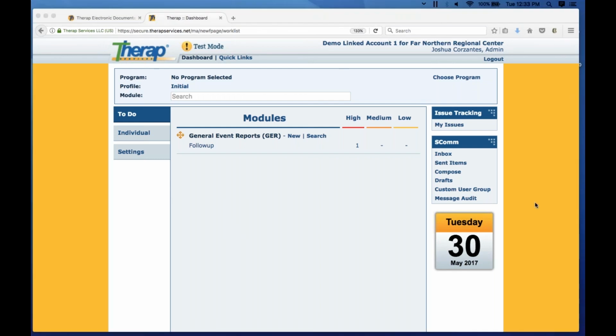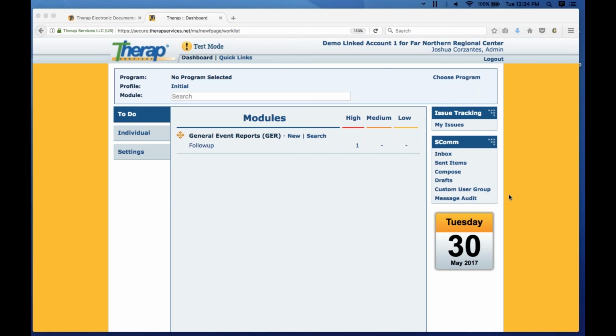Lastly, I wanted to show you guys how to set up your system to receive notifications of SIRs. If you wish to have a submission within your agency, you can receive a notification when an SIR has been submitted for your approval. Or you can also set up notifications for when service coordinators follow up on an SIR.